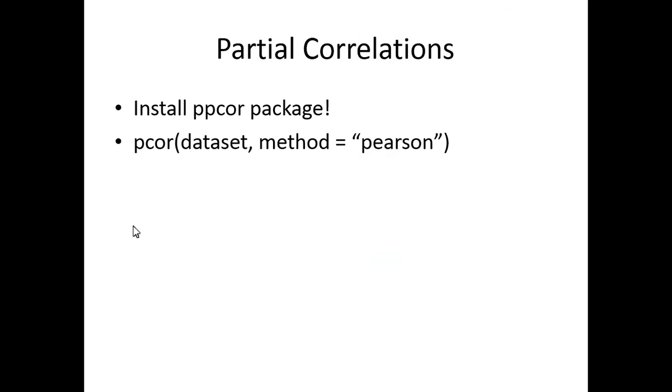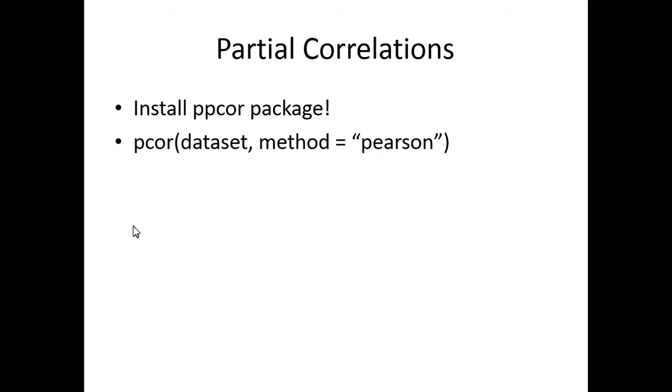All right. So the way to do those is in the ppcor package. Part and partials is what I think it stands for. In the output for SPSS, it's listed as part and partials, which is not confusing at all, right? Why aren't they called semi and part? I don't know. Because of alliteration. It's confusing. I can't even remember; I always have to think which one's bigger. Okay, that's partial.